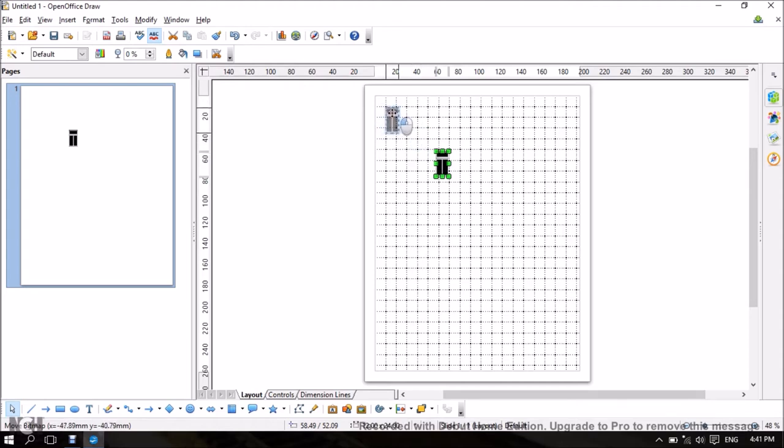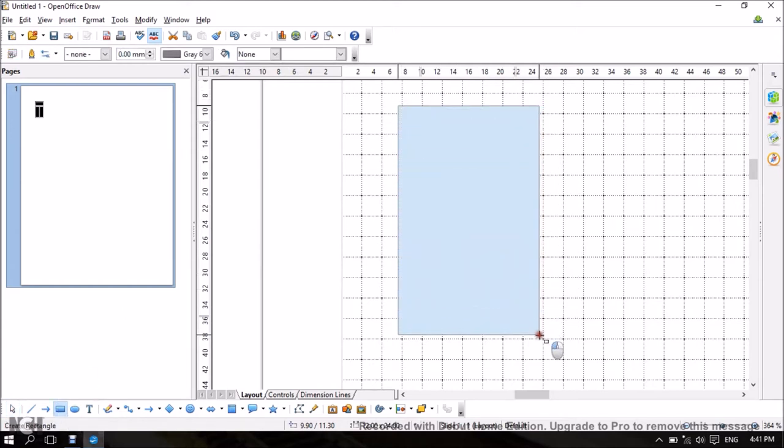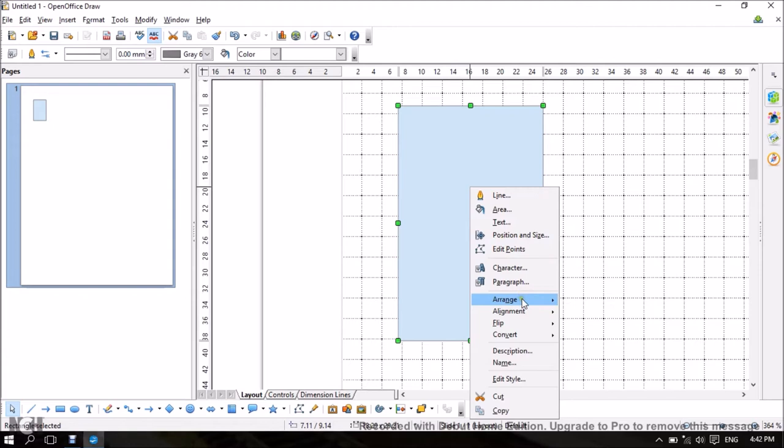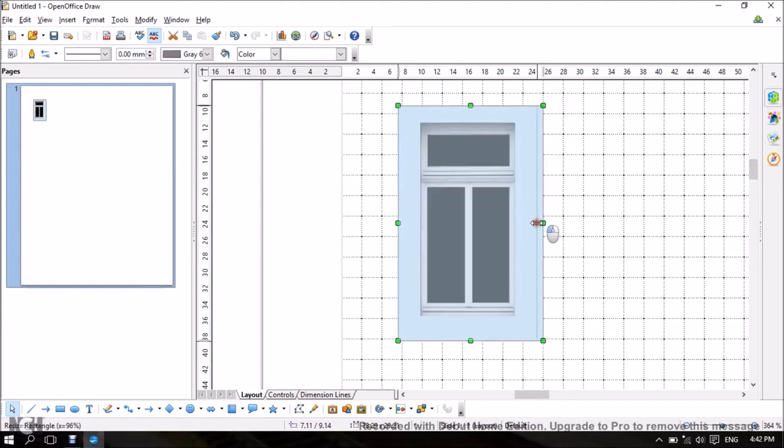Now we'll just move it up to the top left hand corner of the page here, and now I can zoom in on it, and I'd like to add a bit more area around it so that you can actually glue into the back of a model. So we'll create this rectangle and then we'll put that behind the picture. So we've selected send to the back there.